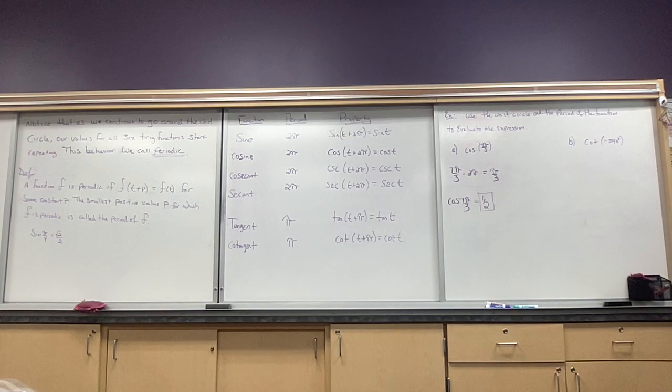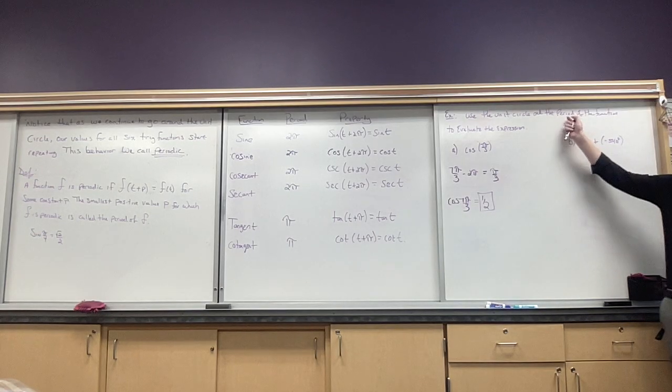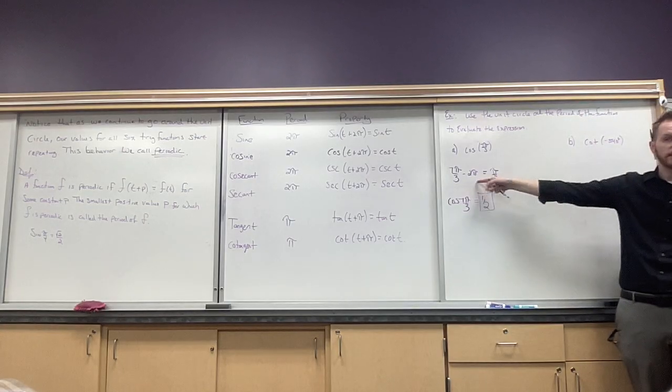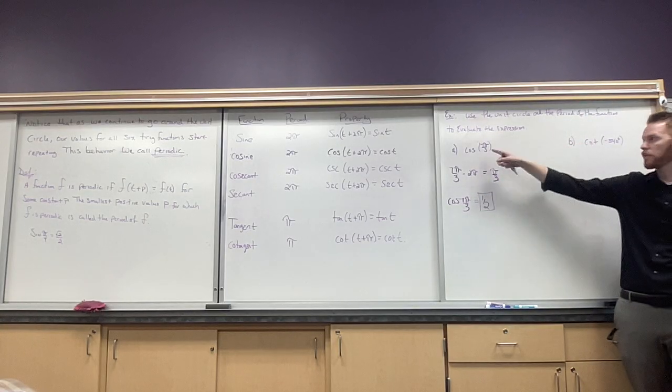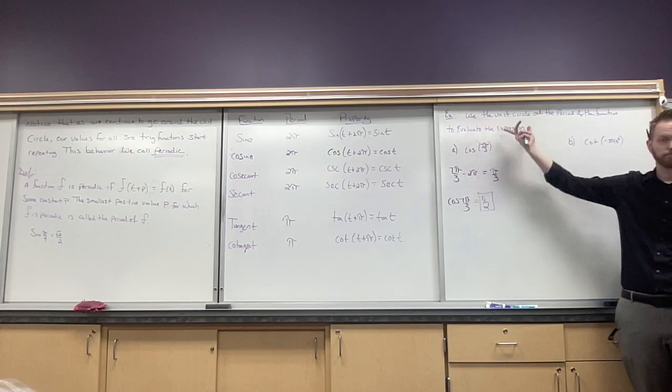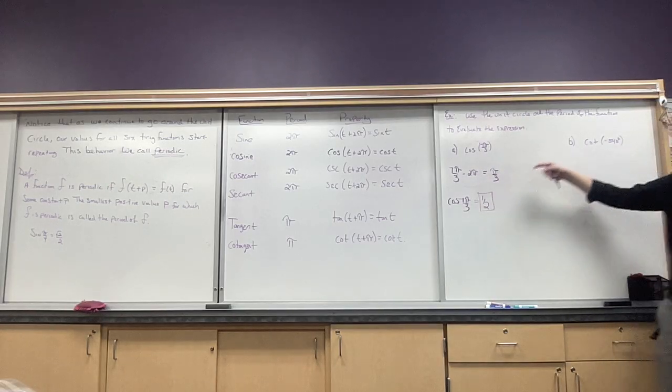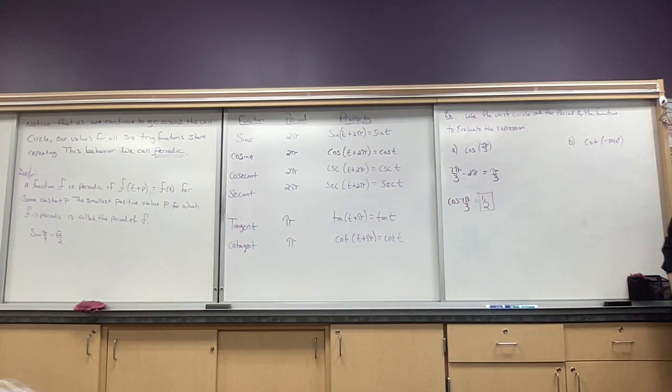Now, put it this way. This is saying use the period of the function to figure this out. This is no different than me taking a reference angle. Like, what's the reference angle of this guy? Pi over 3. And then use pi over 3 to figure this out, which is still getting to the same conclusion. This problem just wants you to use the period properties to get there at the same conclusion, okay?